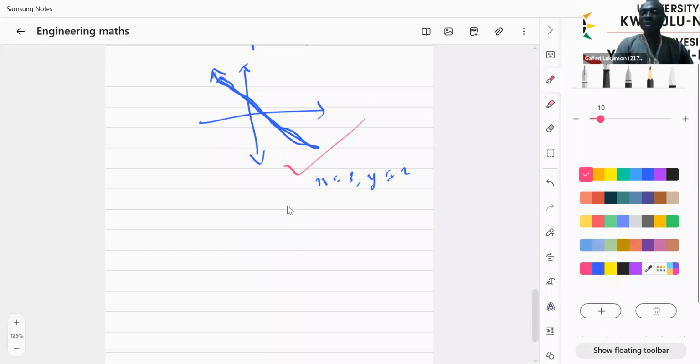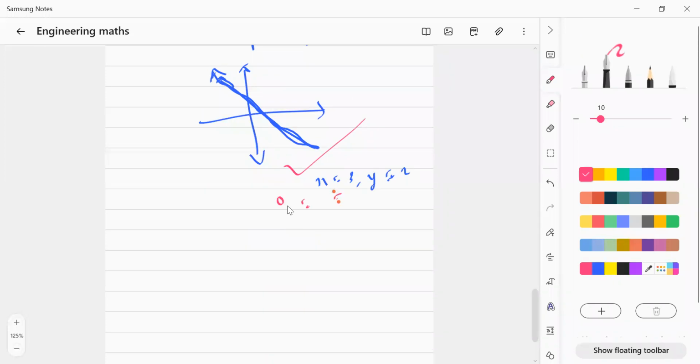It is a unique solution. I hope you understand now. And maybe when you are doing it, at the end of the day, for something to be an equation, you must have the left-hand side equal to the right-hand side. Maybe at the end of the day, you now have 0 equals 5.